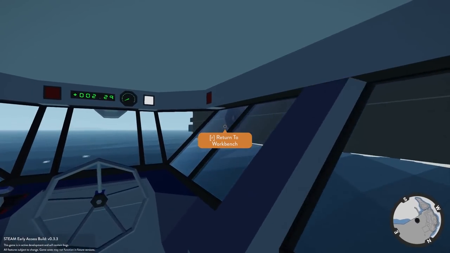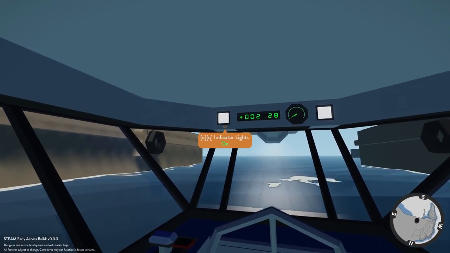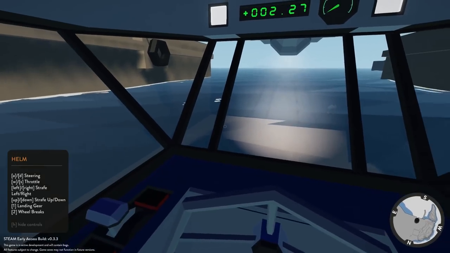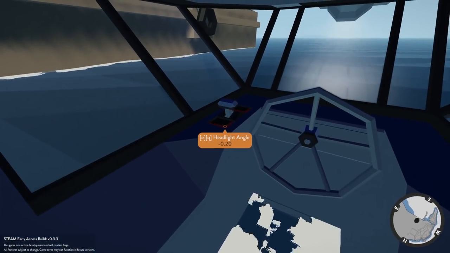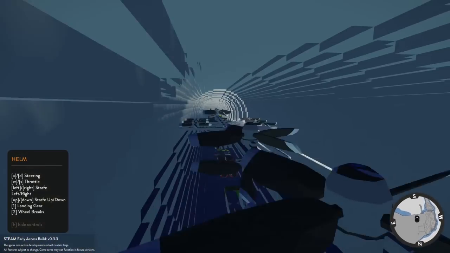I wonder how much this thing could lift. Looks like wheel brakes, we don't need those yet. Indicator lights, turn those on. All right, let's hop up here in the front. So steering, landing. Actually, is there a switch somewhere? Or is this thing, I guess it's already good to go. All right, so how does this thing work, actually?